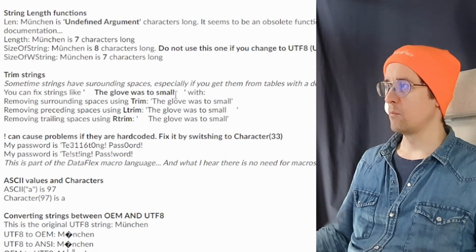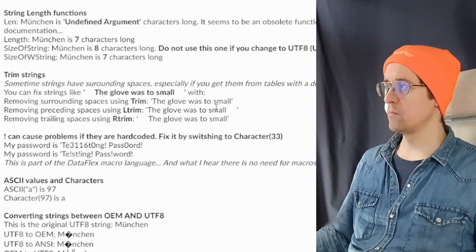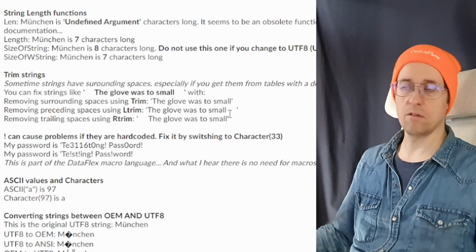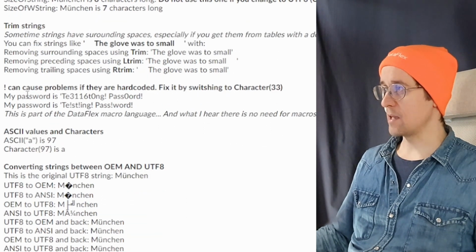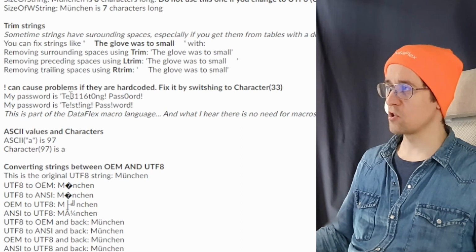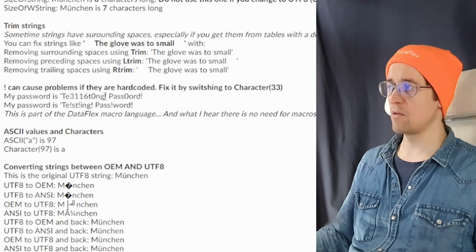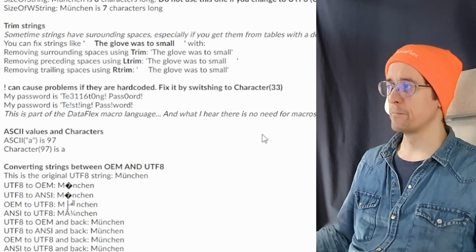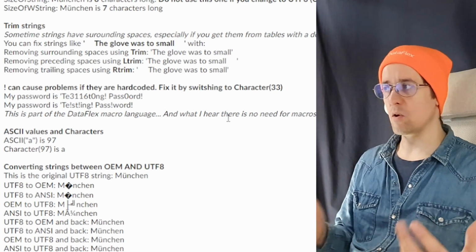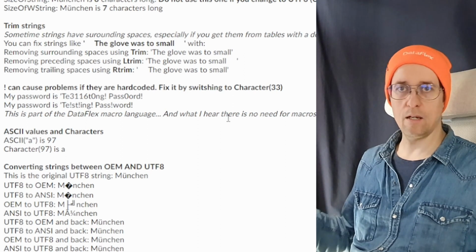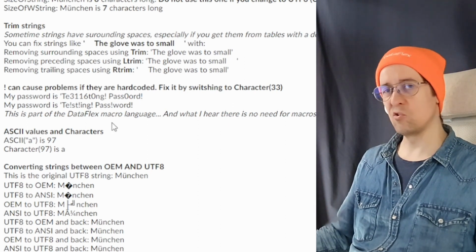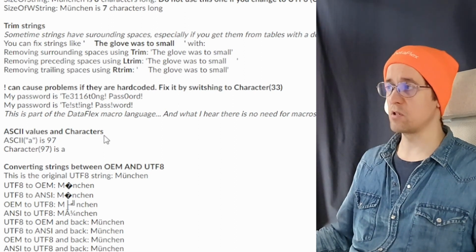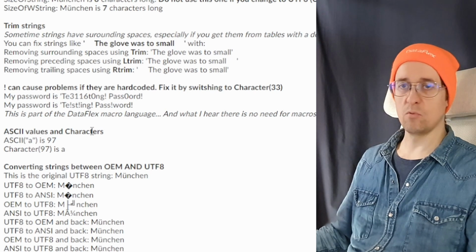Trim: we have this sentence here with a lot of spaces, and trim just removes all the spaces. LTrim removes them on the left, and RTrim removes them on the right. Nothing strange there. The exclamation mark is actually adding a bunch of numbers or sometimes just a 0 into the string. It's some remnant from the macro language in DataFlex, and I have never used it myself. I don't really know how it works. As I understand it, you should probably not write too many macros these days because we have a lot of things in the language that work and make things easier to read and work with.